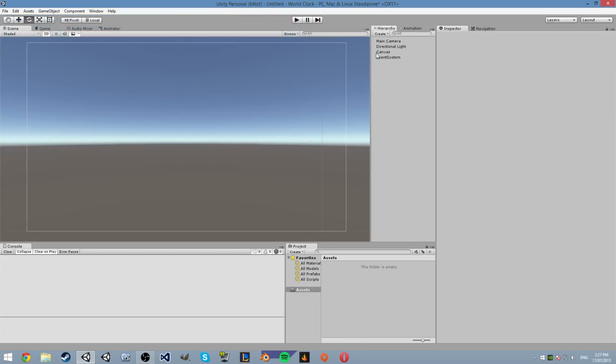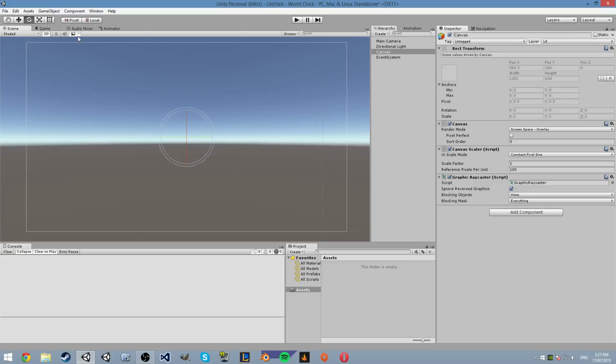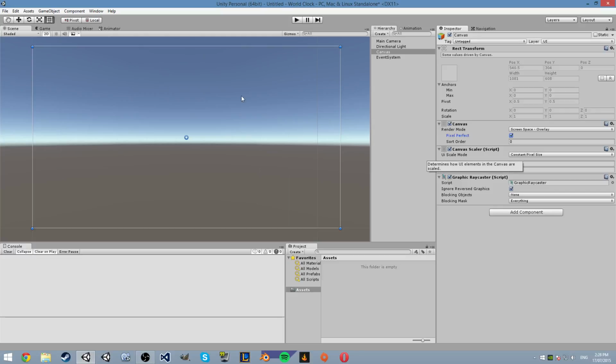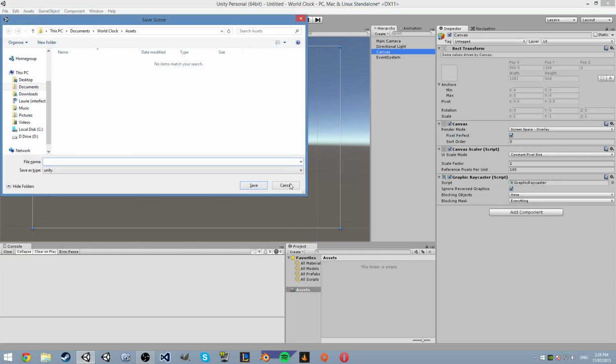I know I'll keep pressing Ctrl S. I'll have to create a scene very soon. How about we just do it now? You can press this button here if it's not automatically selected. What this button will do is allow you to change the object from out here instead of like this. So it's a lot better to change and move. That's just a bit laggy on the other screen. Tell me if it is, and I'll fix that. You're going to click Pixel Perfect. That basically just means that every pixel has to be in the perfect position, and it just means it's going to make things look a bit nicer.